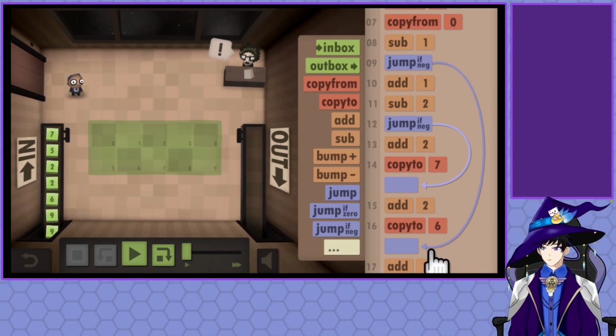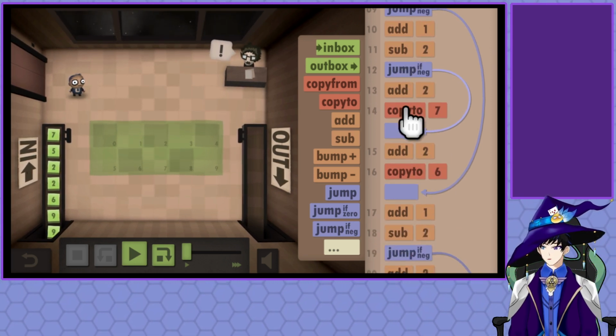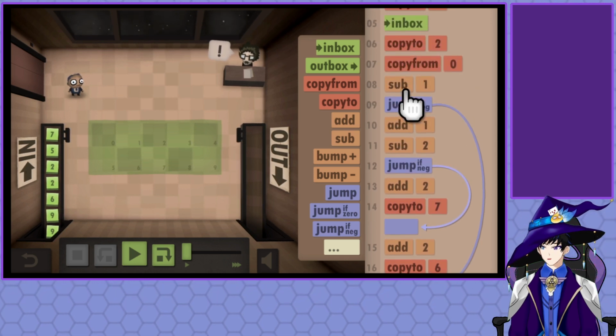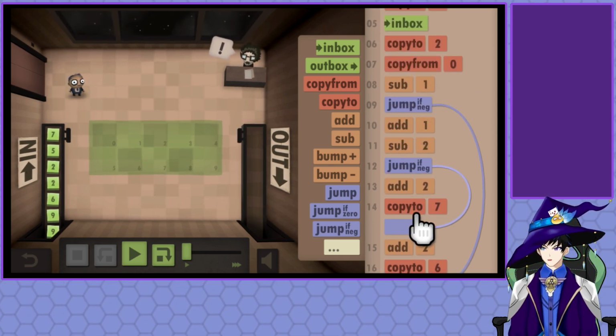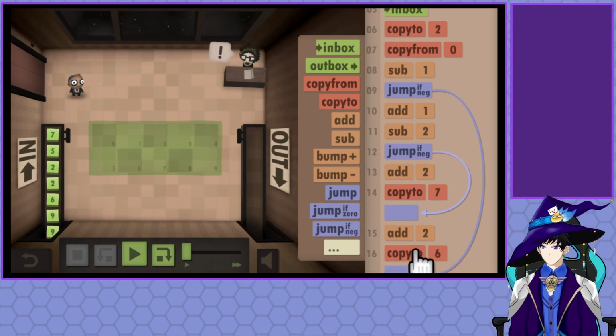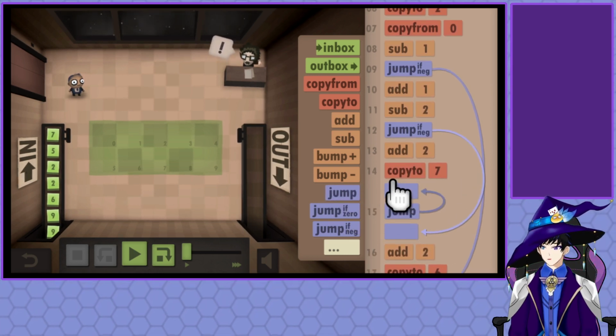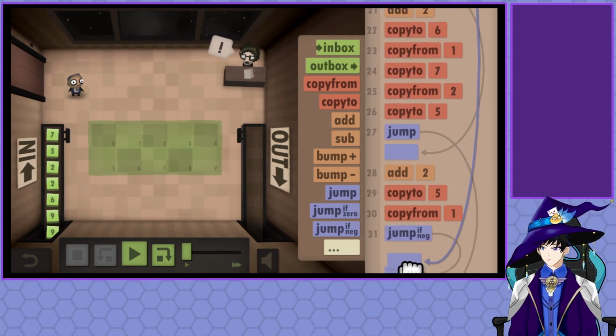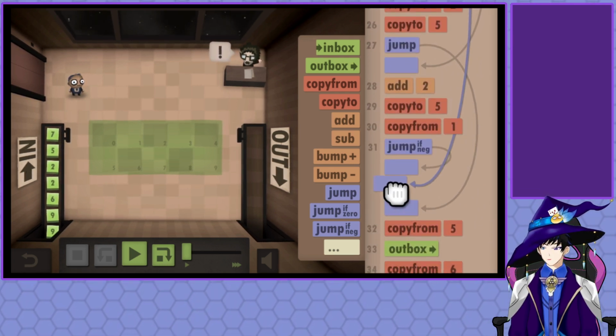Jump to negative. Which means, let's see, copy from 1. If they're both positive, which copy to 7, which means now we compare between the 1 and the 2.